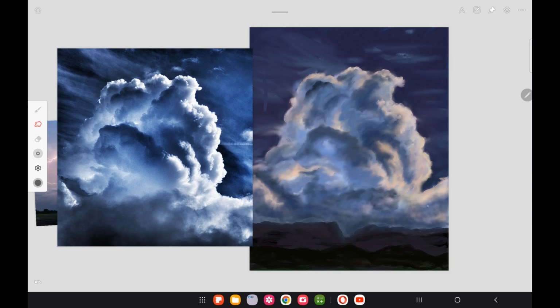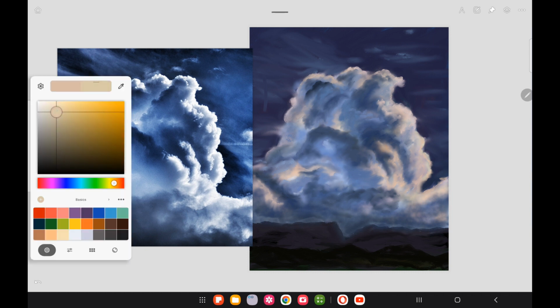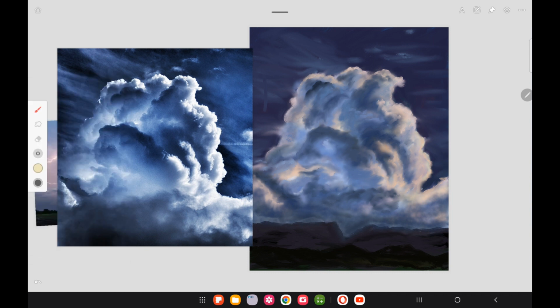So here we're going to go ahead and try to blend out a little bit of some of the edges inside, but we don't want to get rid of most of the edges. We're at a point now where we've got the soft edges and we've got the colors that we want, and we're just trying to refine all that right now and just kind of bring out the three-dimensional look to the clouds.